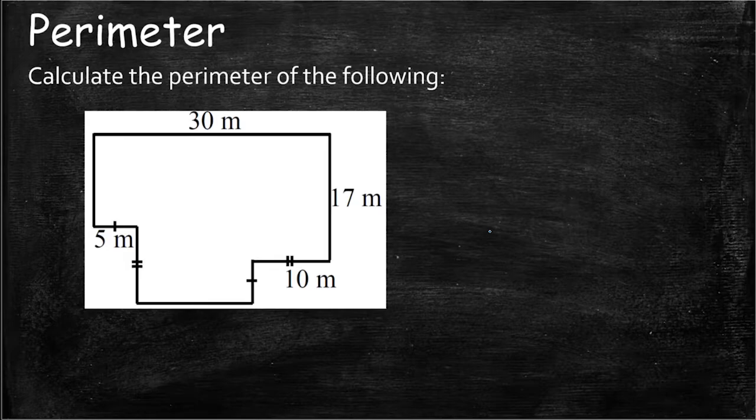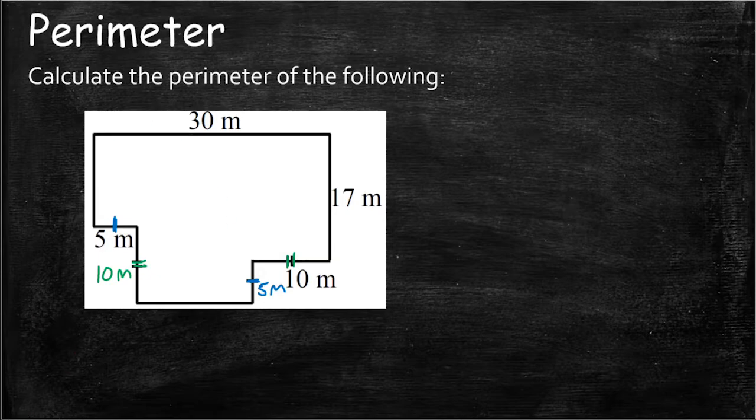Alright, so this question is similar to the last one. So if you look on the left hand side here, we've got one tick. Everywhere with one tick must be 5 meters, so this bit here has got to be 5 meters. Then we've got the double ticks, so we'll pick a different color. If the double tick is 10, then the length of this side on the left hand side here must also be 10 meters.